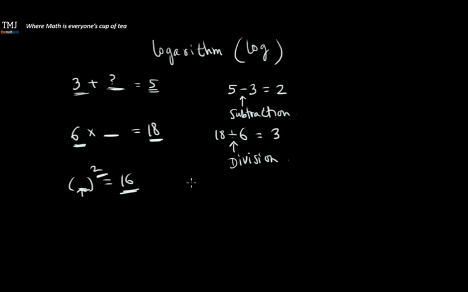Here the mathematical operation is square root. If we square root 16, we get the number we are looking for, which is 4. Now, fourth example. If I ask you, 2 to the power of what number will give us 8? Another way of asking this question is, what mathematical operation do I perform on 8 and 2 so as to get this power? This is the mathematical operation of logs.